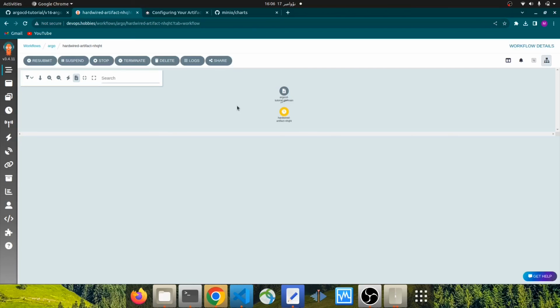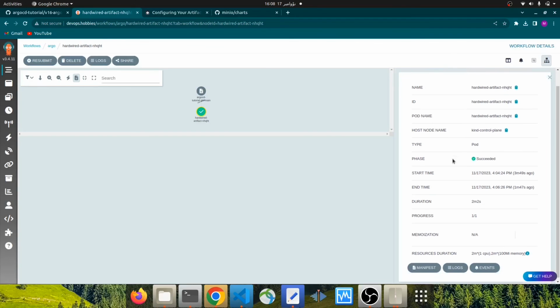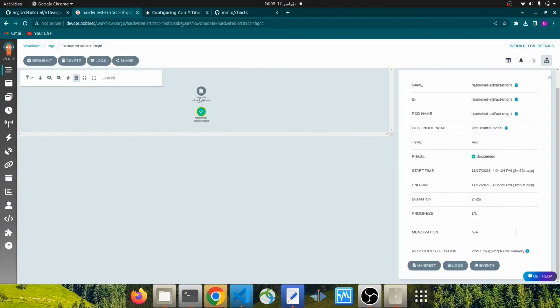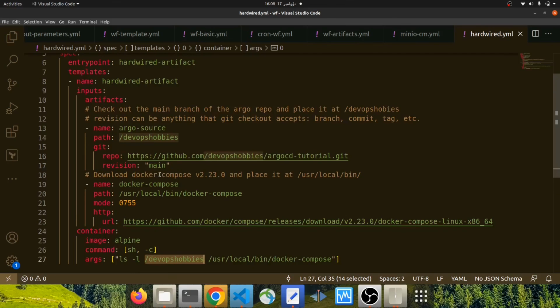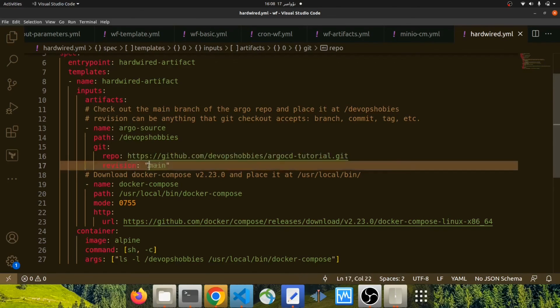I paused the video to wait for the final result of this workflow. Okay, it has completed and the phase is succeeded. If I click on logs, as you can see here in the last step, I used a container template to ls these two paths. In the DevOps hobbies path, I have to see the files related to this repository in this branch.